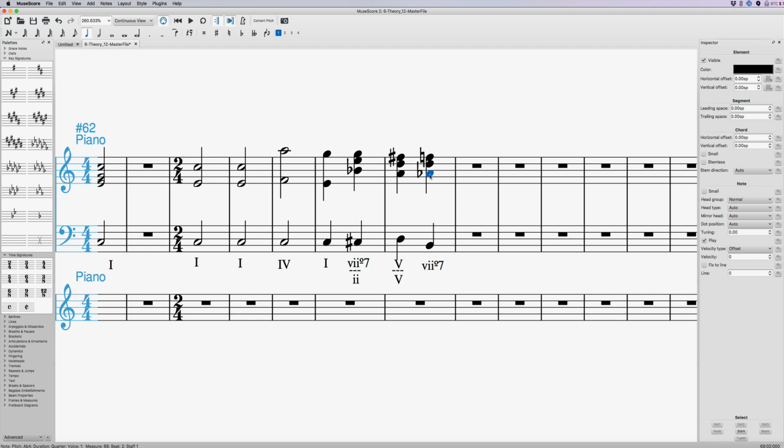Now this A flat is weird. So what we would expect in this key is a natural. And that would give us a half diminished. But they've given us a full diminished here. So, and that's okay. It's a curveball. It'll kind of sort of make sense in a second if we just keep going. So let's keep going.